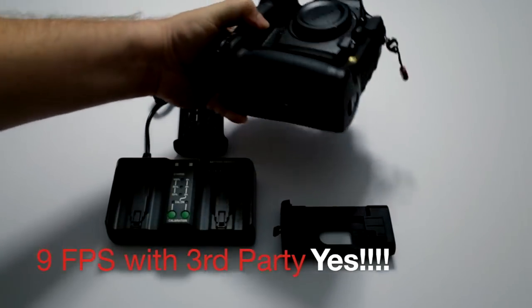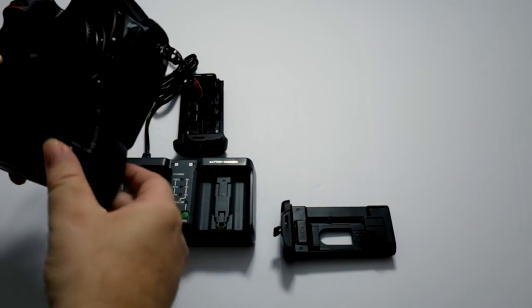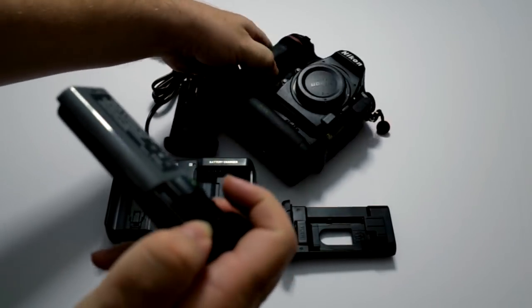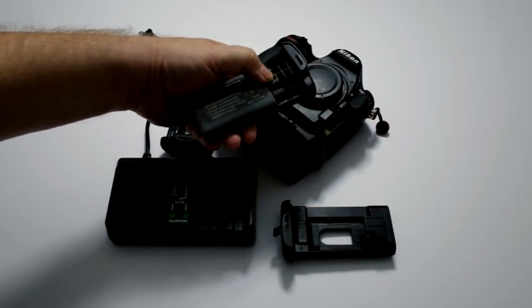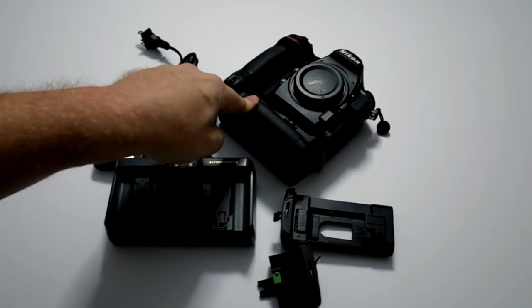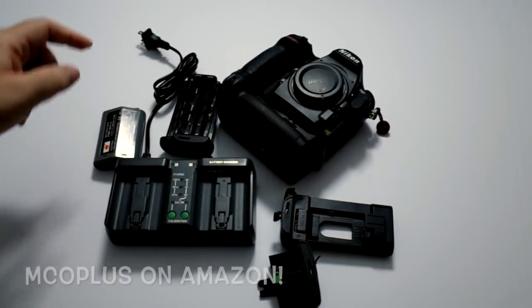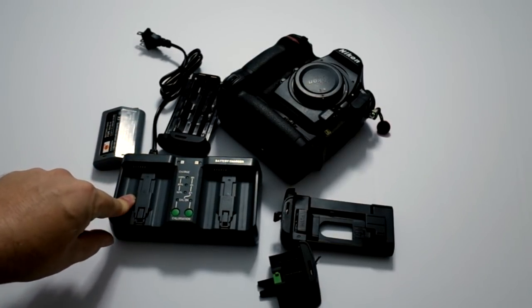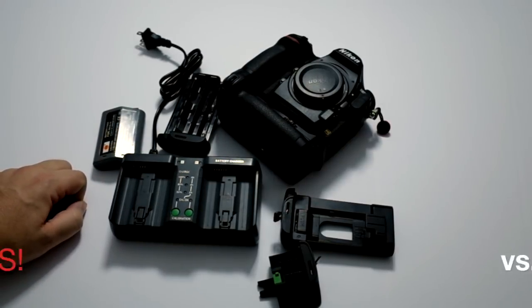So, what have we got? We've got the BL5 connector for the battery, which is about $12. We've got a DSTA battery, which was, I think, $40. We've got the MCO Plus grip, which was, I think $60 or $65. And the Bevic charger for $59.95. Quite a savings over the Nikon stuff.